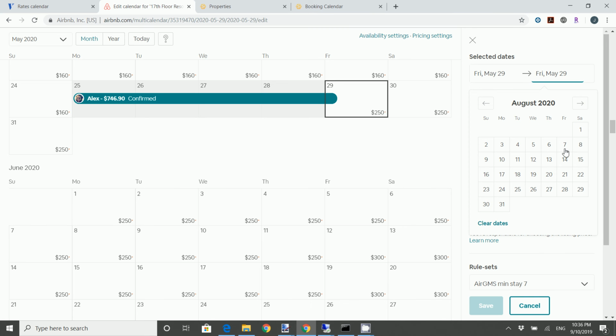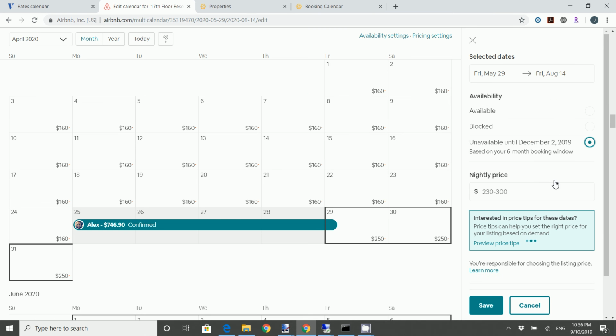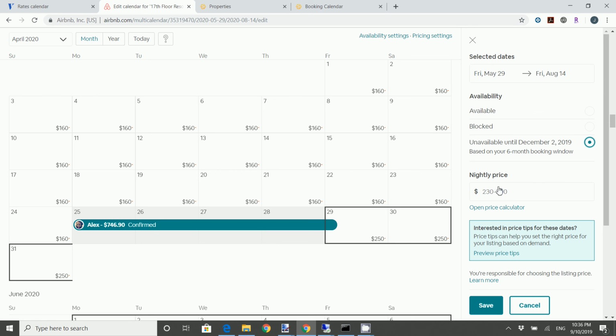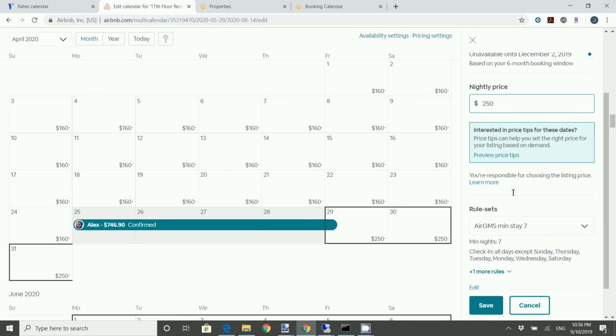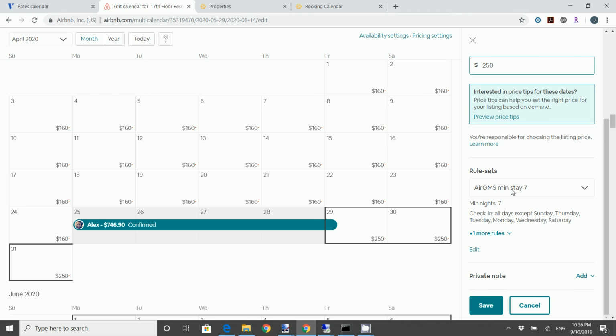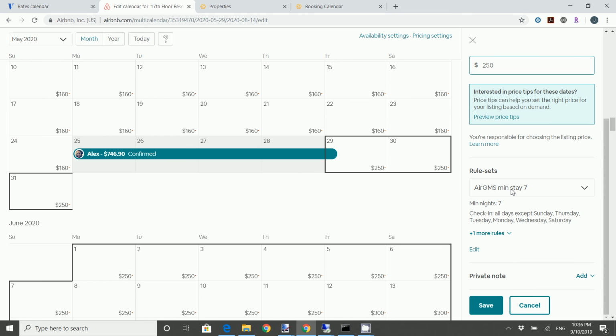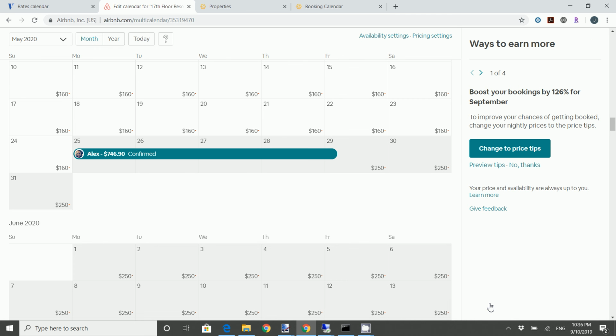You know, it's kind of painful. Here, set it to 14. I want the rate to be 250 for minimum stay, 7 nights. There, boom, I set it up there. I want to be able to do that through your software.